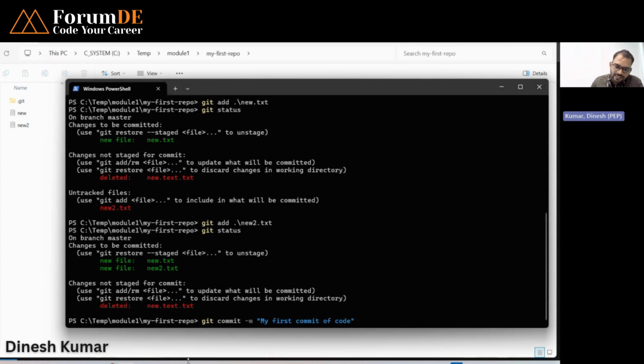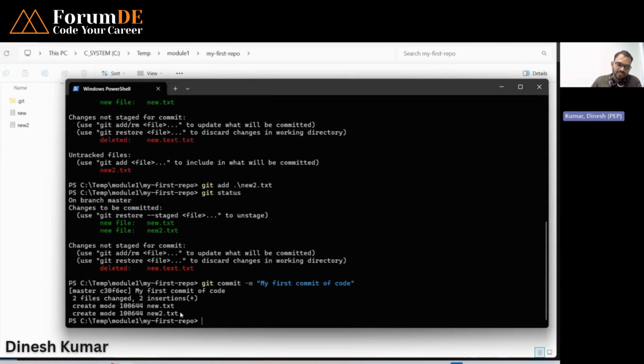This message helps anyone understand what kind of changes the commit contains, and the commit is the command which commits all the code changes from the staging area to the remote area. Now these changes have been pushed to the remote area, correct?